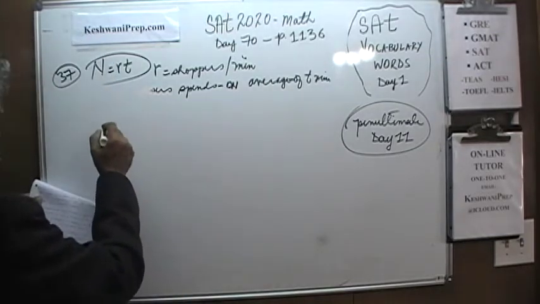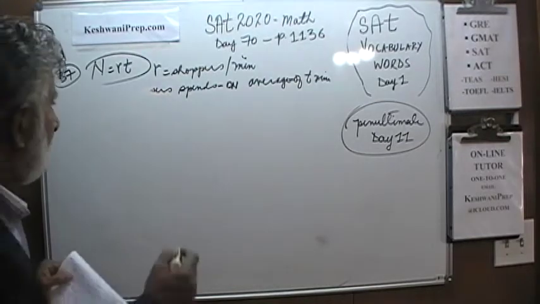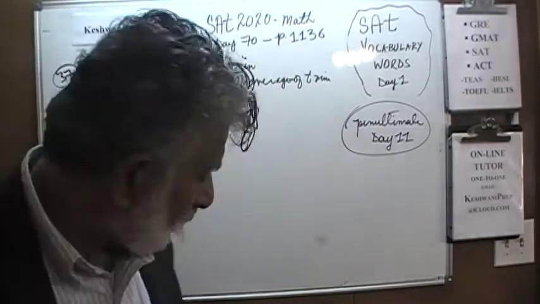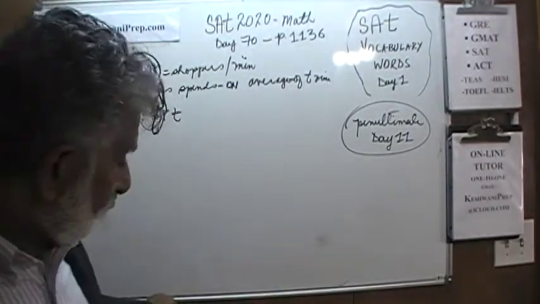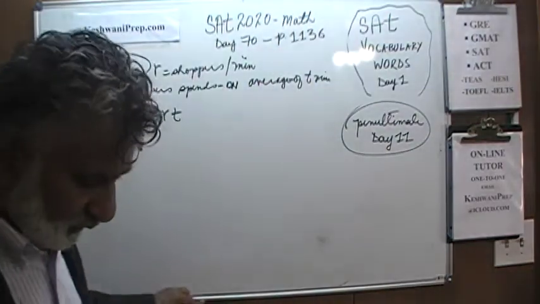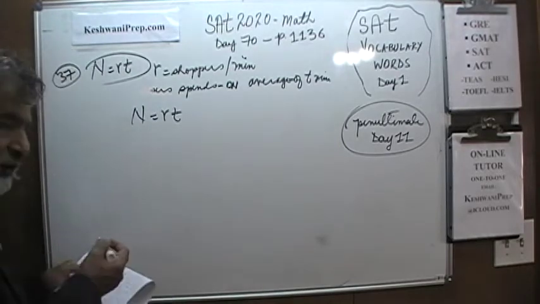Number 37. We are told that the same equation, this equation right here, N is equal to RT, which we used just a little while ago to do the analysis on the whole store, can be applied to estimate the average number of shoppers at any given point in time, not in the whole store, but in one department within the store, or even at one checkout counter. I'm not going to write all of that down, but that's what it is. So here we're dealing with the checkout counter.